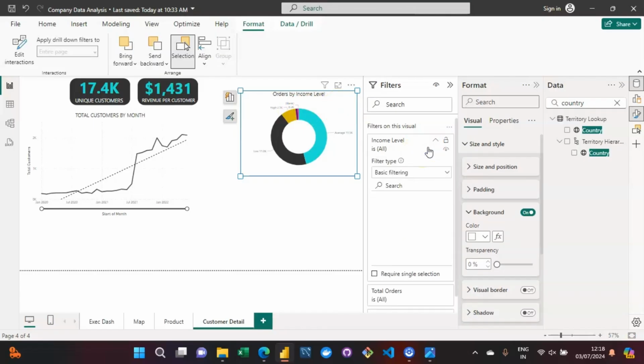So let me go forward with this income level, and what I want to represent over here is the blank income level, high income level, and the low income level. And now we are able to come up with some better answers, right? For the average income level, how many orders we are getting, for the high income level, how many orders, and for the low income level, how many orders. Okay, so we have successfully applied the filters as per the requirement, and this seems quite fine, right? It actually reflects some great information in which you are quite interested.